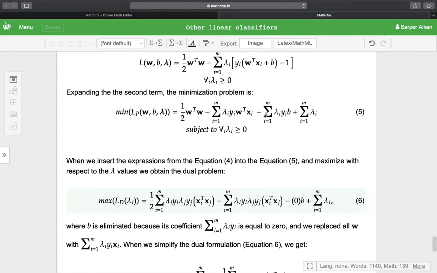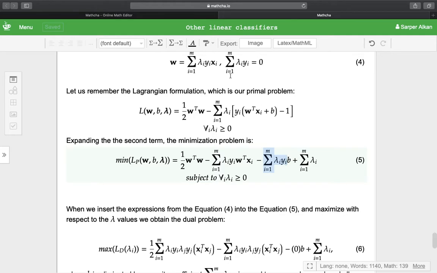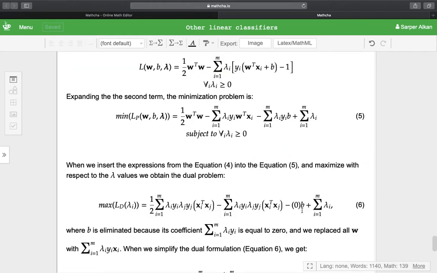The third expression becomes 0×B. Since B is a constant in this summation we can take it out, and since the value of the summation equals 0, the B parameter is eliminated in this representation, leaving us with Σ λᵢ.